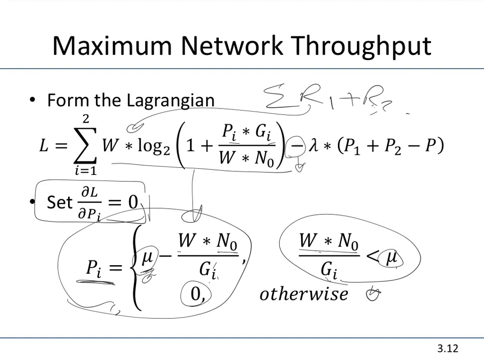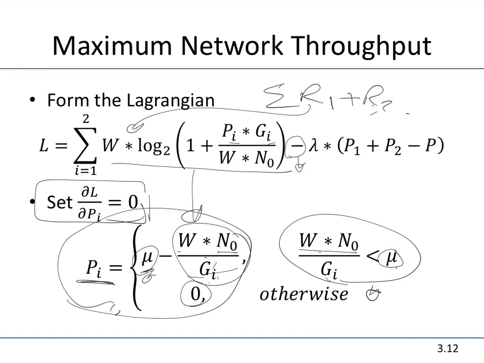If mu is less than 1, then it is okay, you can allot resources. The channel condition is good. No, I didn't say that. If this value is positive, mu is a specific water level, and this ratio is less than mu, then you can get resources. You can get a little bit of resources proportional to the difference between the two.